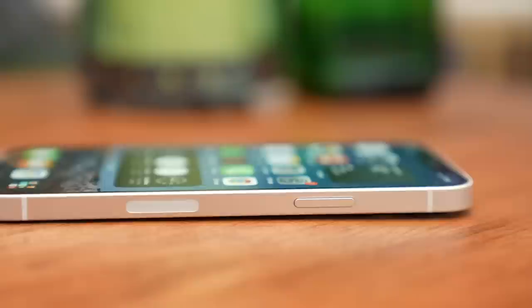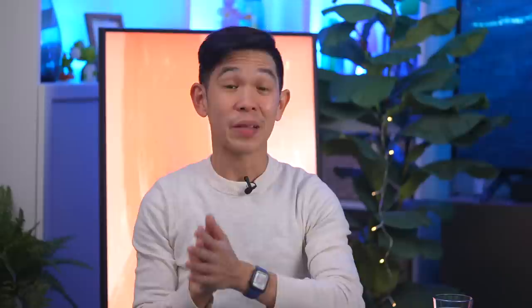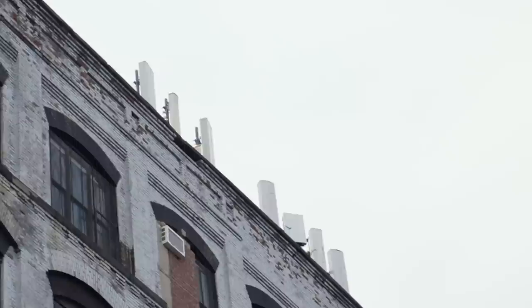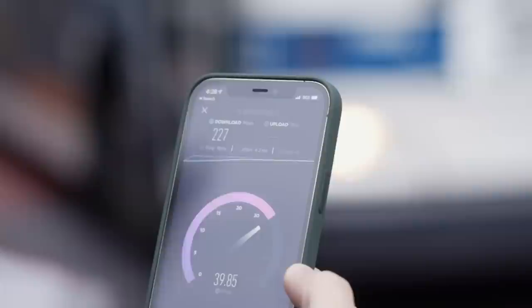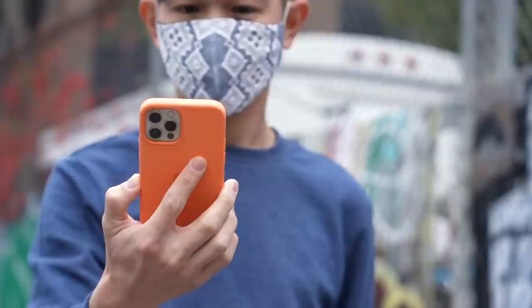Speaking of 5G, this chiclet-shaped thingy is unique to US models — it's actually a window for the millimeter-wave antenna, a different kind of 5G that's only currently supported by Verizon. It's faster, but not quite as reliable, at least not now. During my review period, I tracked down a few supposed Verizon ultra-wideband spots, even a tried-and-tested corner of Bryant Park where I used to get speeds of up to 1,700 megabits per second. But alas, I could not get anything more than 200-plus this week. Even T-Mobile's sub-6 network was giving me faster speeds. Not that 200 or 300 down isn't fast enough — I tried to download an entire Troye Sivan album and it completed in seconds.